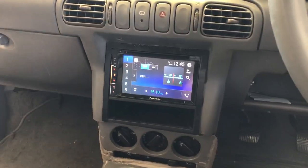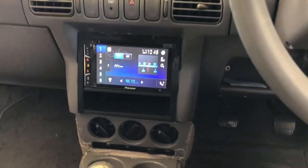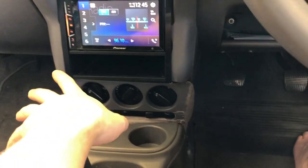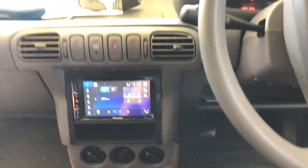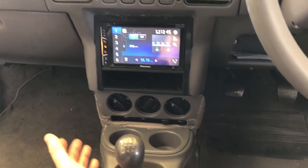Oh yeah, so now I have a radio, I have Apple Play, maps, and I still retain all of my heater controls and a pocket while still getting it double din. Anyway, if you wanted to do it, you could use this as a guide.